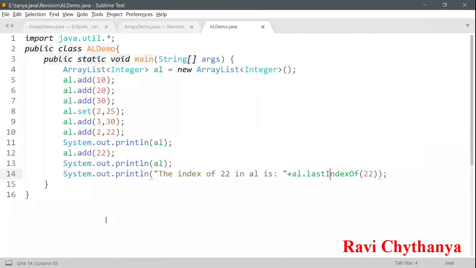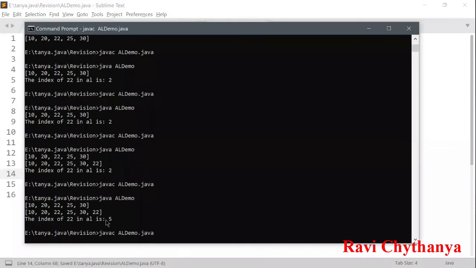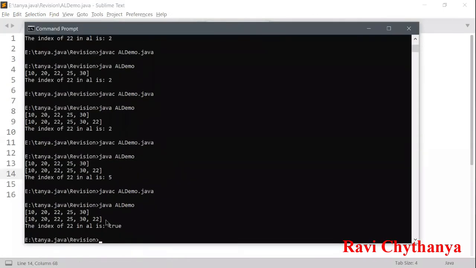And contains of 22 is going to return either true or false. But indexOf is going to give us the index of the element found in our array list, and lastIndexOf is going to give us the index of the last occurrence.